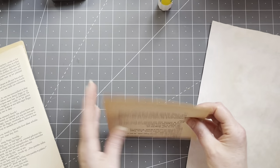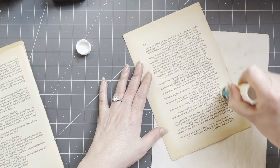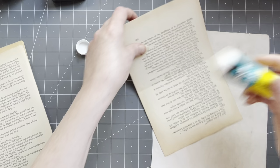I want to reinforce them. They need to be sturdier. That is why I am just gluing them together. Just using normal glue stick for this, guys. Yes, well, you could use your expensive art glitter glue if you want to, but for these bigger surfaces, I normally use glue stick.